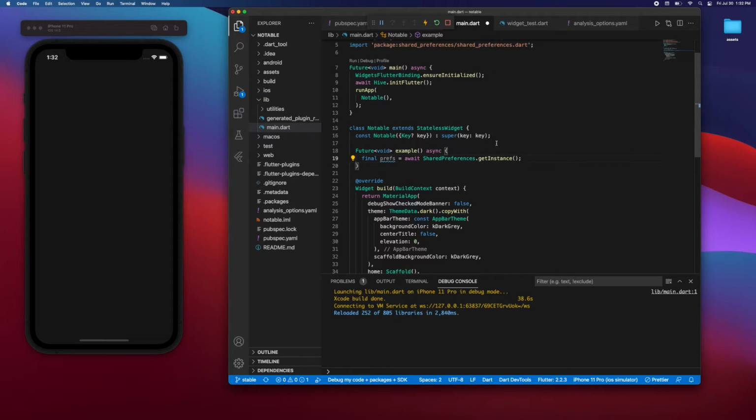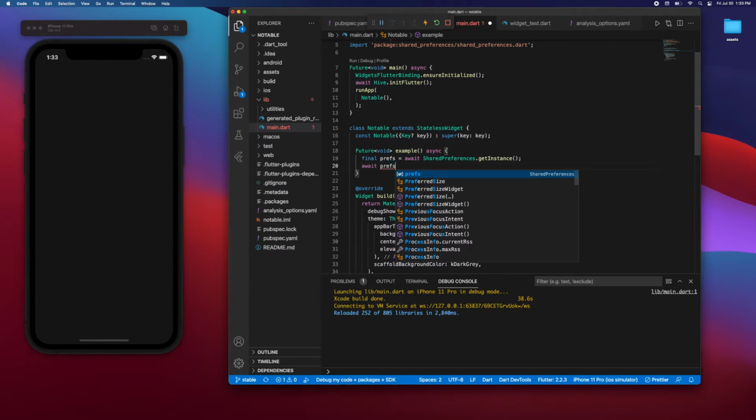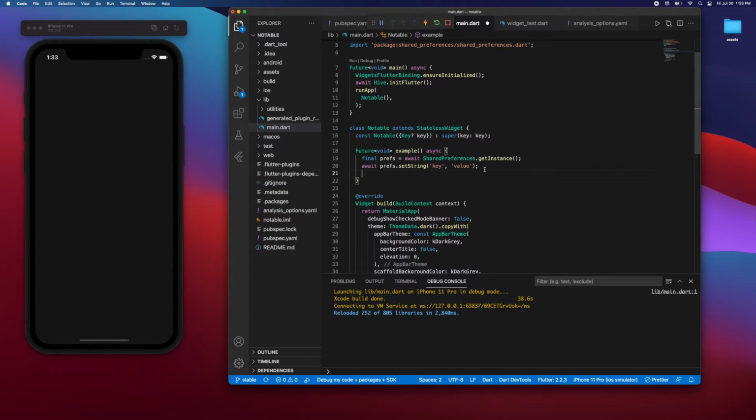So this will give you the shared preferences instance. Next we'll say await prefs.setString, and then we have a key value pair, so we'll say key, and then here it could be a value, so you'd say value. So this is how you actually set data in shared preferences. So you're setting the data with the key, and then the value.